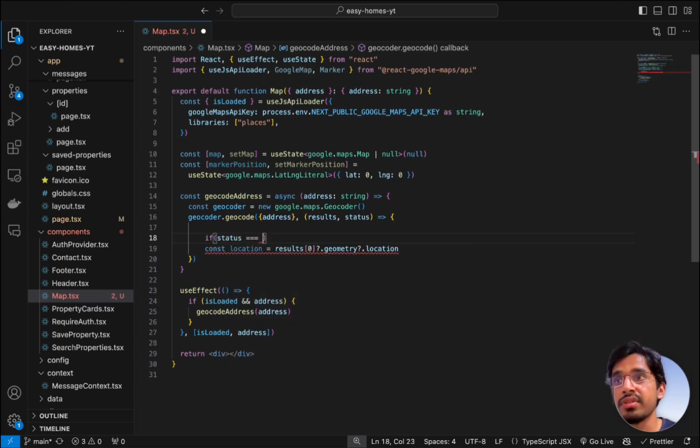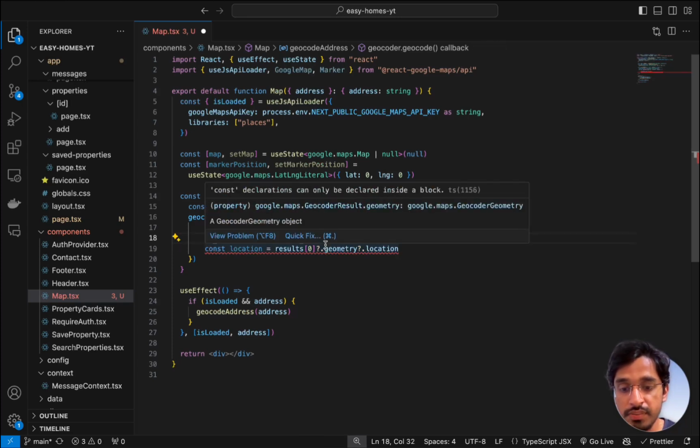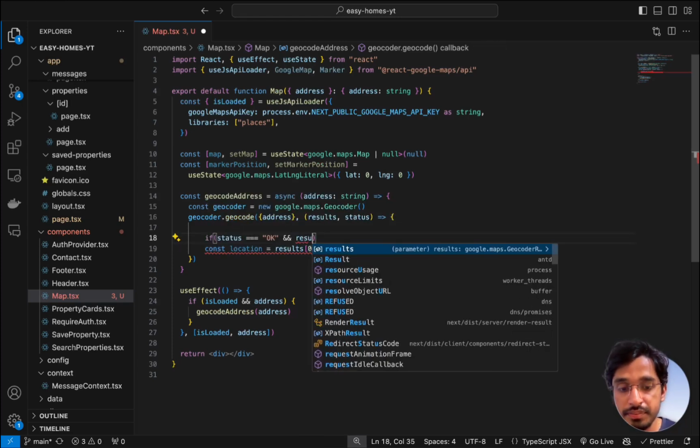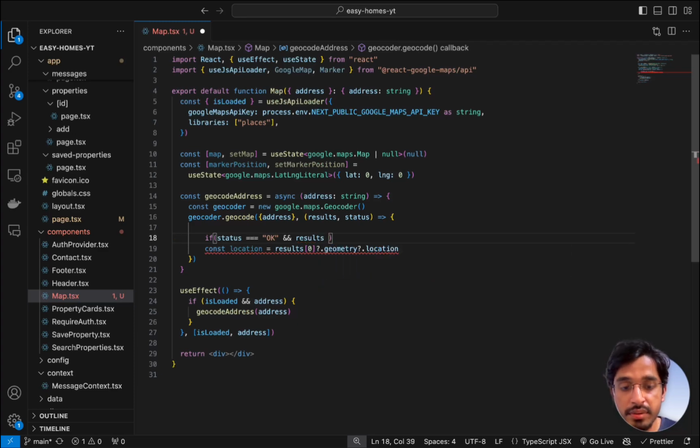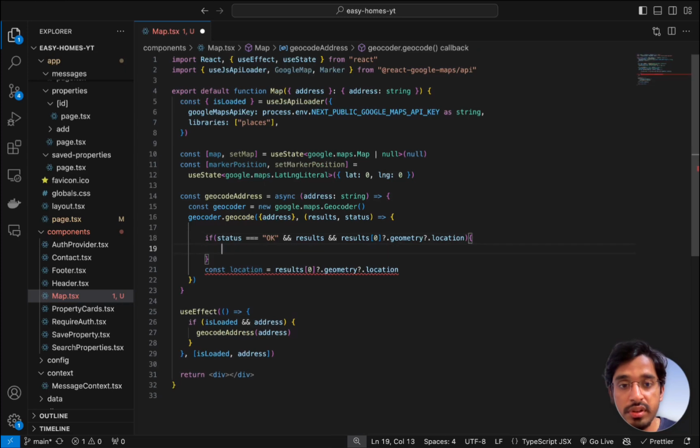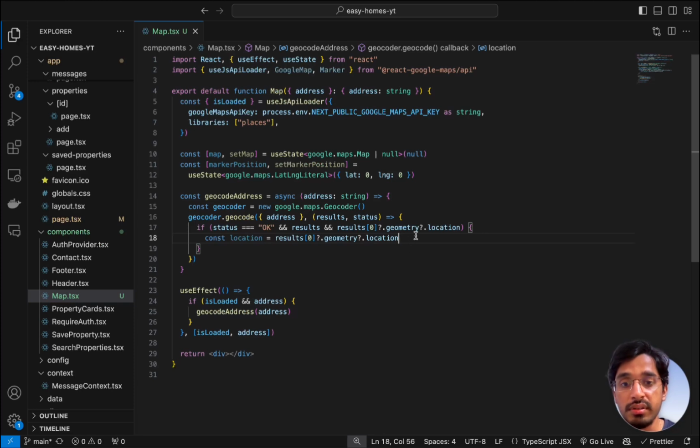So if the status is equal to OK, and we are also getting the results, and this particular object that we get. If this is true, then we are going to pass this inside. The error now goes away, so we don't need this optional chaining since we already made the check.